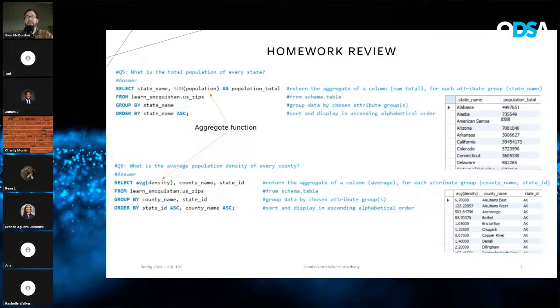When we order it in ascending, we order it from A to Z. So we start with Alabama, then we have Alaska, American Samoa, Arizona, Arkansas, so on and so forth. And we can even analyze that population total. And if we don't think that it's right, we could go to Google and ask, what's the population of Alabama? What's the population of Arkansas? What's the population of Colorado? And it would be able to tell you what the answer is.